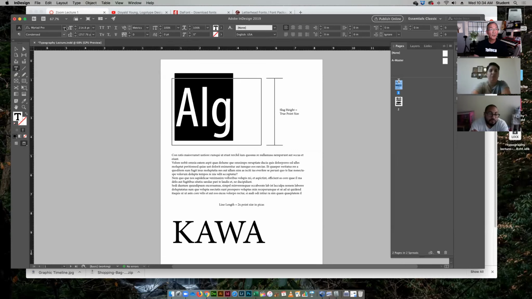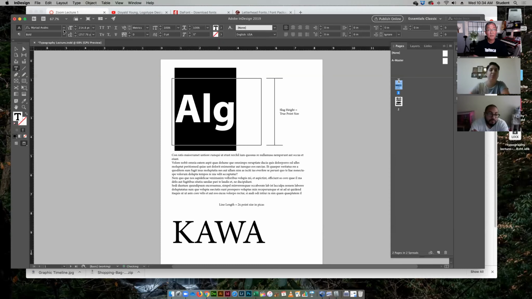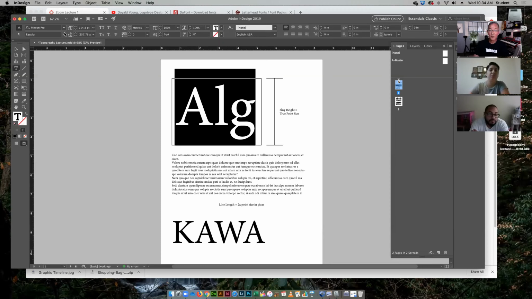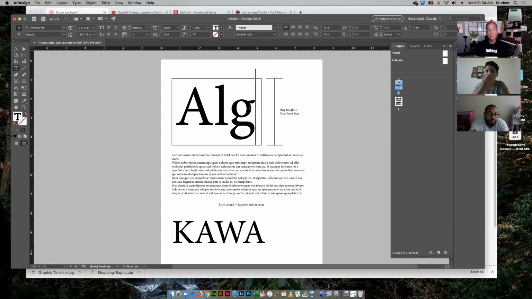So I like using Myriad because it's a nice cut for a sans serif typeface. Okay. This is Minion Pro, which is a basic slab serif kind of font. But we'll talk about the slab serifs and the different types of serifs in a sec. Okay, so anyway, those three things: typeface, font, and family.